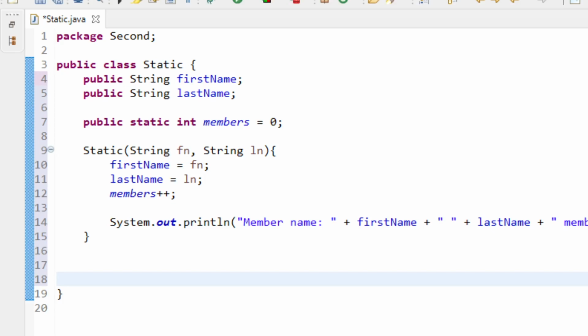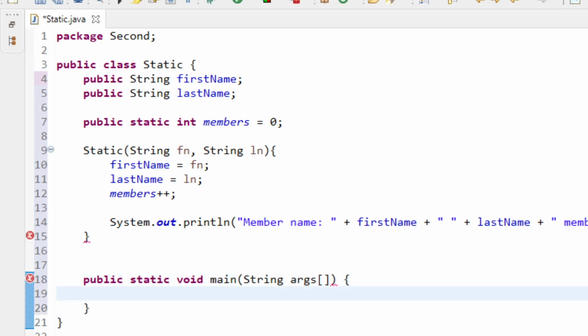Let's make a main method here. So public static void main, String args with the square brackets, now the body, and now let's make the objects.